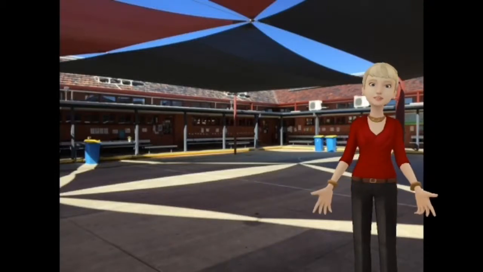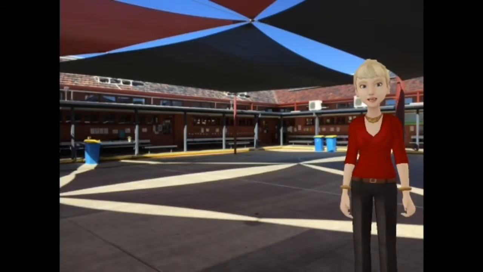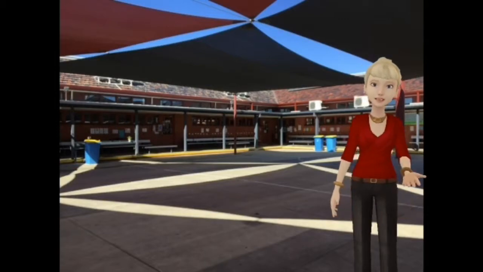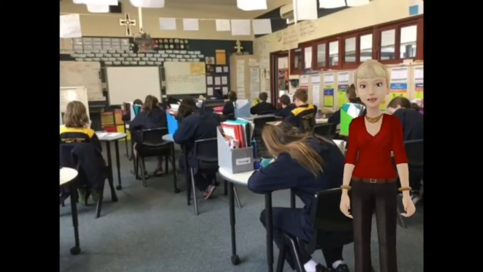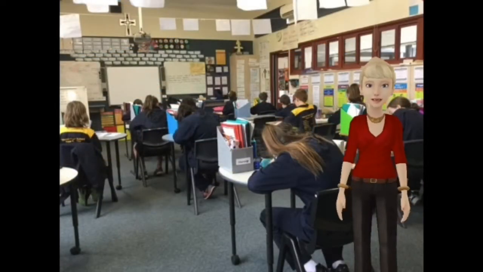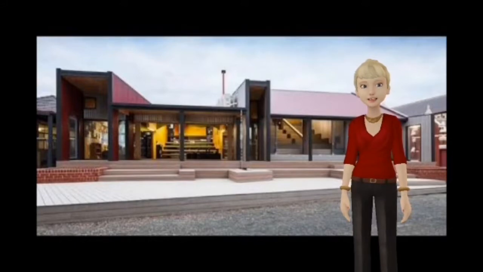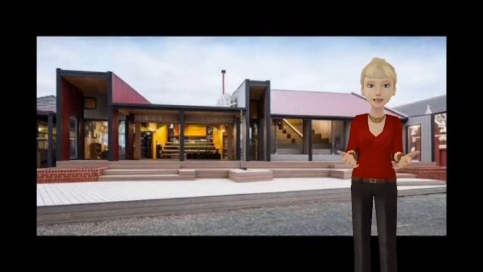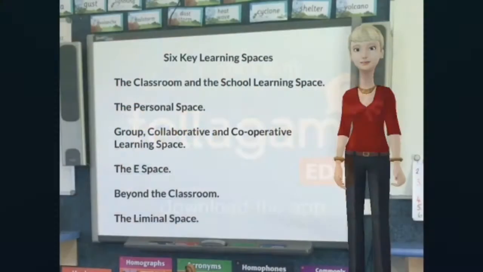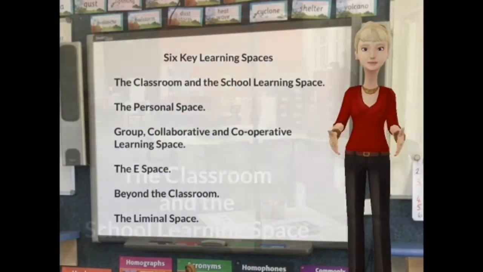So your school is about to undergo a major renovation. How exciting! The old traditional classrooms are no longer suitable for our changing educational environments. Our school buildings should be functional and built for a purpose. And in order to achieve this, our learning places must incorporate the following 6 key learning spaces. We will explore each one.